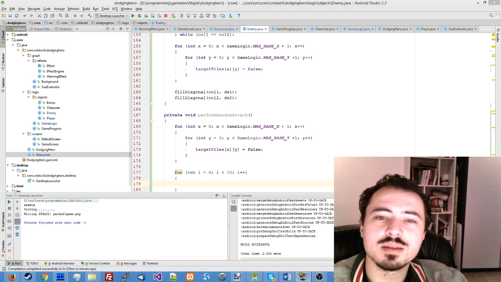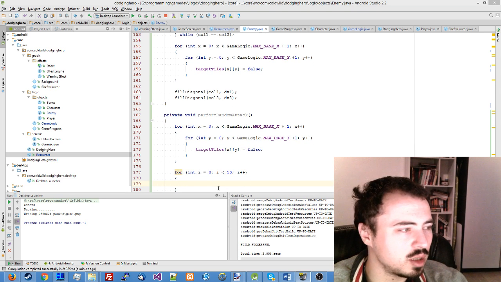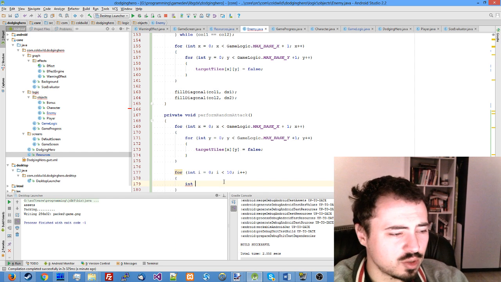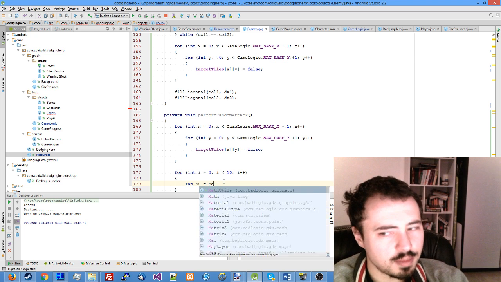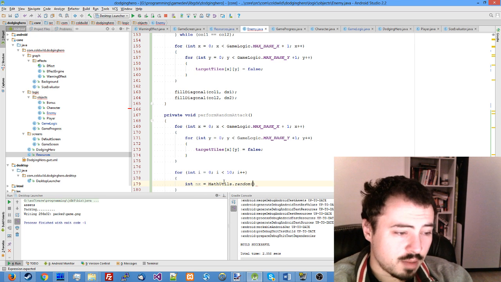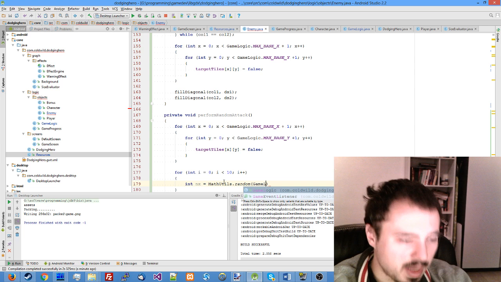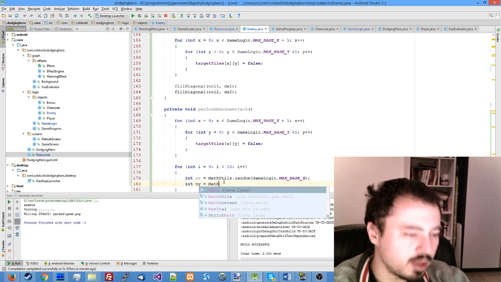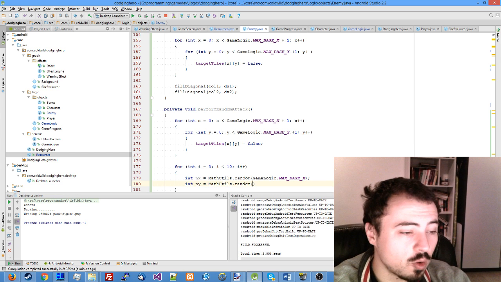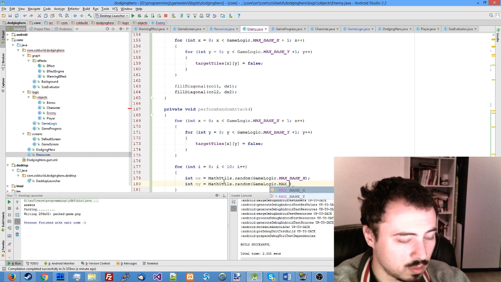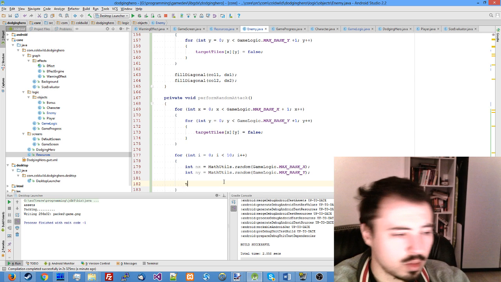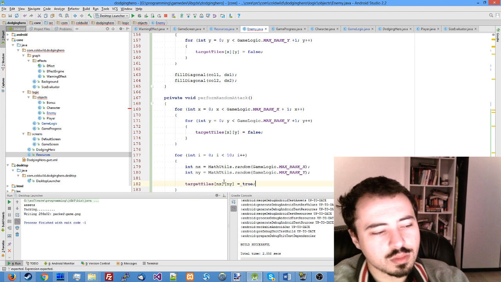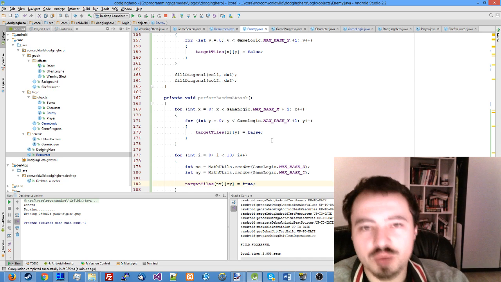So 10 tiles shouldn't be too much. Right, so the first coordinate, we're just picking a random possible coordinate from the maximum x coordinates. Similar thing we're going to do with our y coordinate. And then we mark the new coordinates as ready for attack.